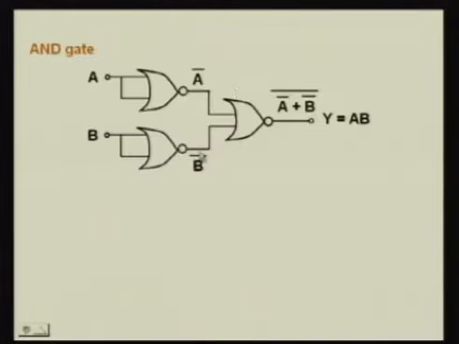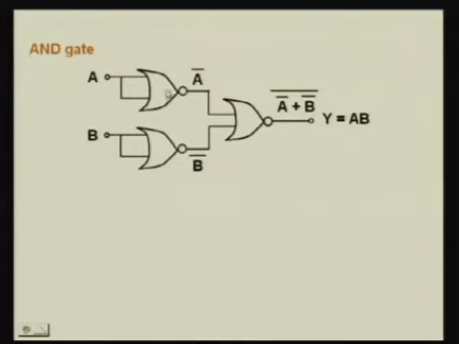This is a very simple circuit we can see. Here we have A and B as the input, and we want to see AB at the output. Again we simplify it by using De Morgan's theorem, by taking the double complement of both sides, and we can see that we can easily construct this circuit. All the students are requested to do this exercise on their own. It is very easy, and this is the trick for how we can realize different gates using either the NAND gate or the NOR gate.